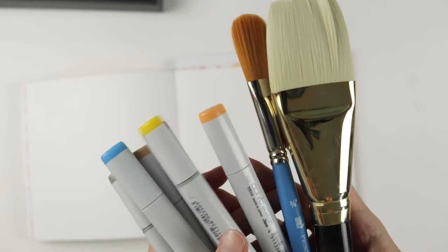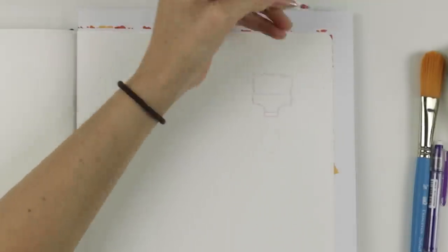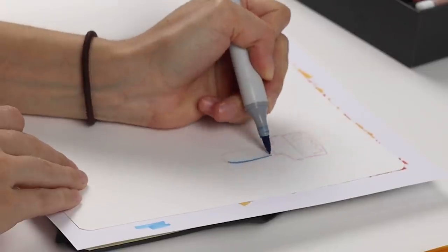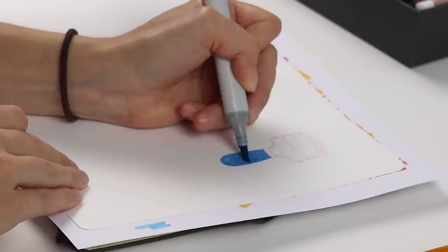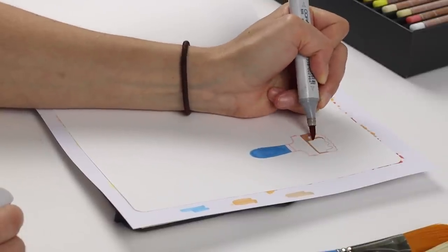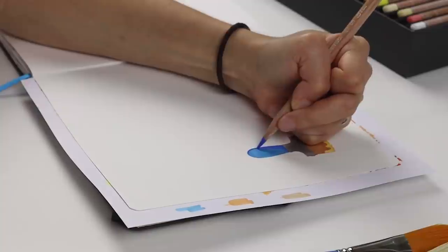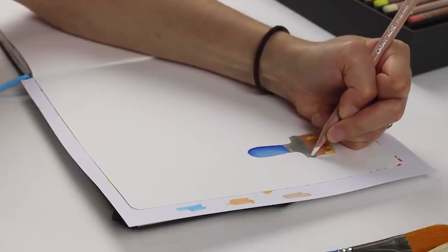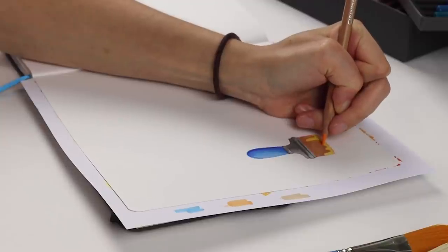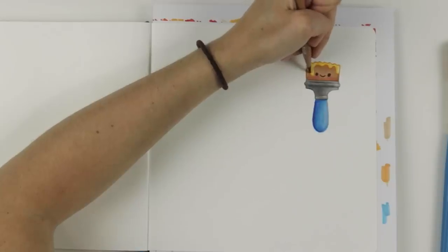Have you ever just stared at your art supplies but you don't know what to draw? It can be so frustrating wanting to use all those new supplies. Why don't we draw our art supplies? Let's put a spin on this — not stress out over everything looking perfect or realistic — and kind of turn our art supplies into characters and cute little cartoons. You can see here I am almost done drawing this paintbrush and it's pretty stress-free. I did some shading, but mostly I wanted it to look cute and cuddly, so of course I added eyes and a mouth and cute little blush.